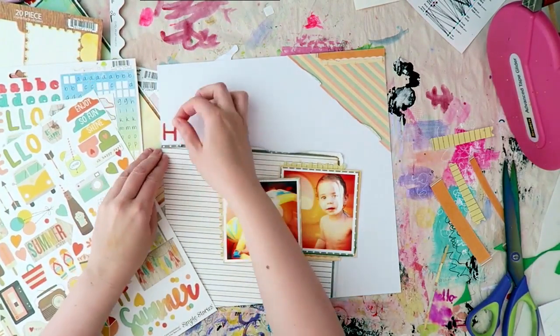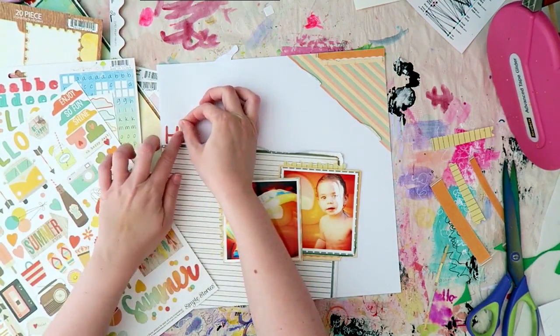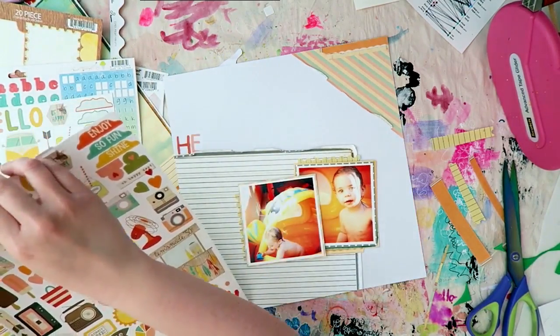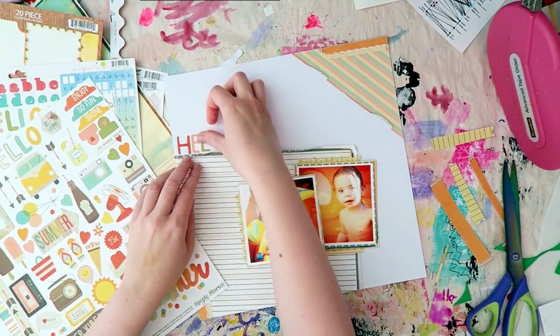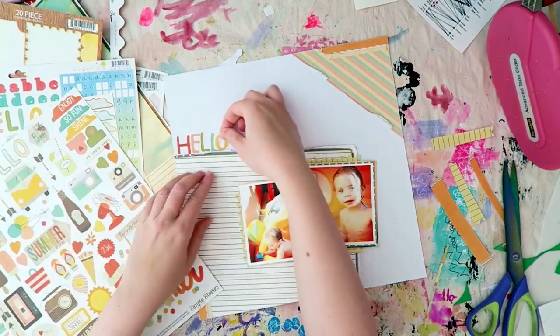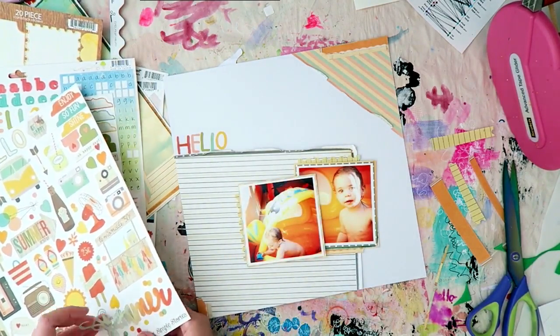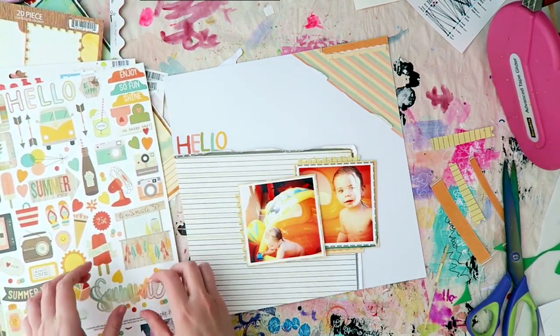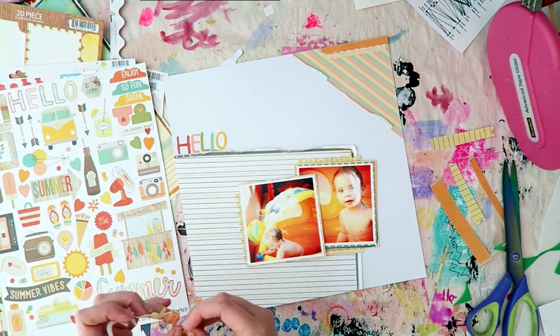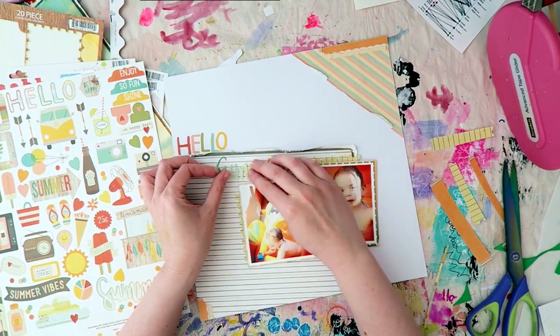So I pulled this sticker sheet from Simple Stories. It's an older collection from, I think, 2015 or something. And it just worked really, really well with my photos and with this whole summer theme that I had going. So I'm going to create my title. It's going to be Hello Summer.